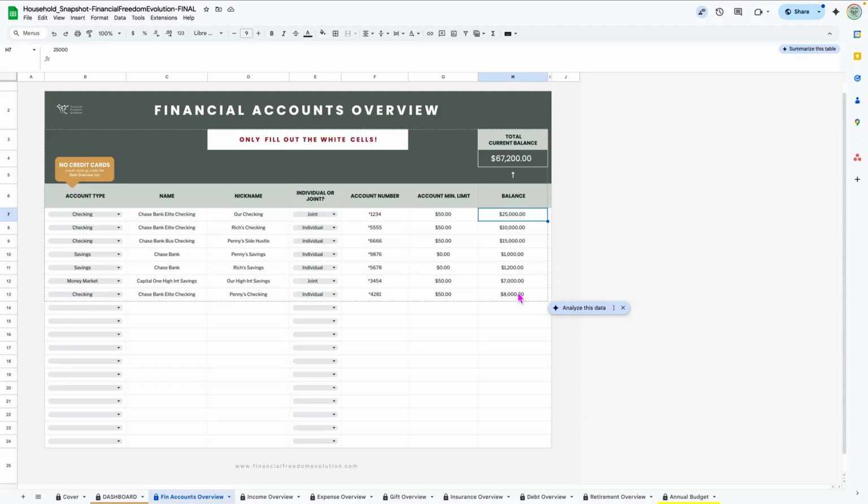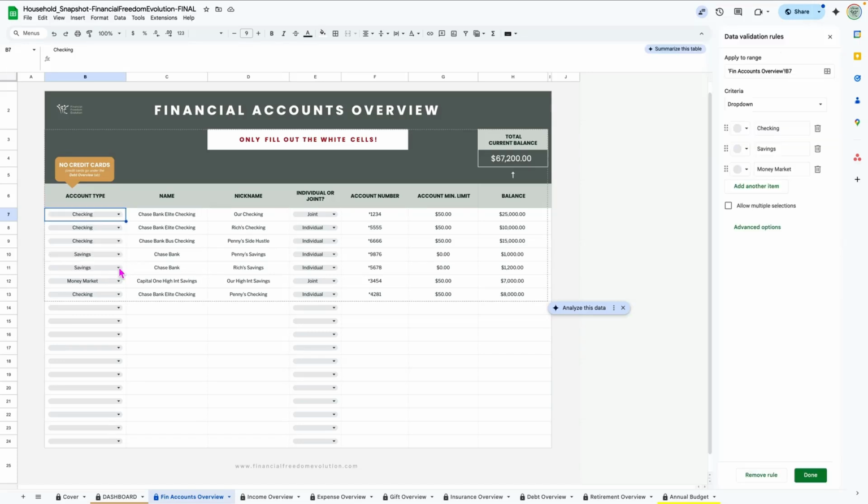And these balances here in this column, again, will total up here in this box and carry over to your dashboard. One more thing I want to mention on the drop downs, if there's something in here you will never use or something you want to add, you can easily update it or edit it here with this pencil.